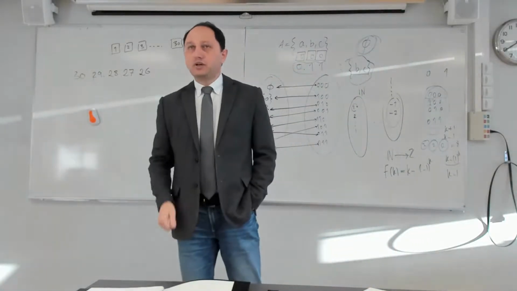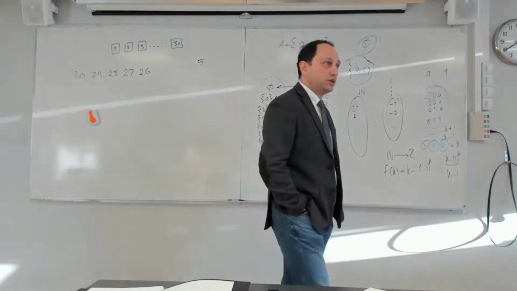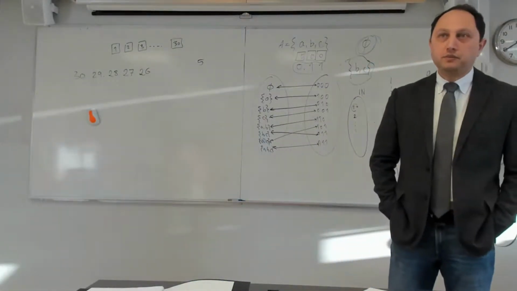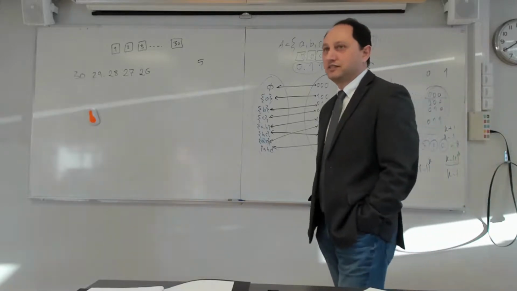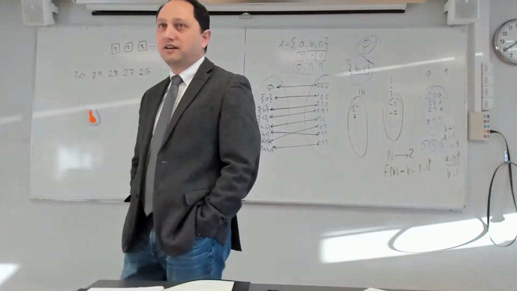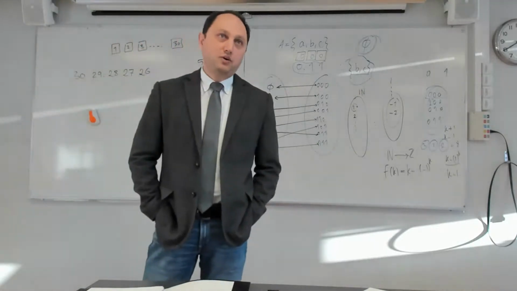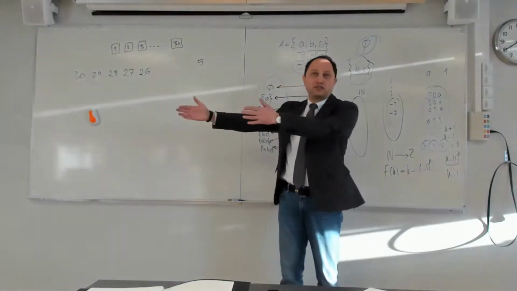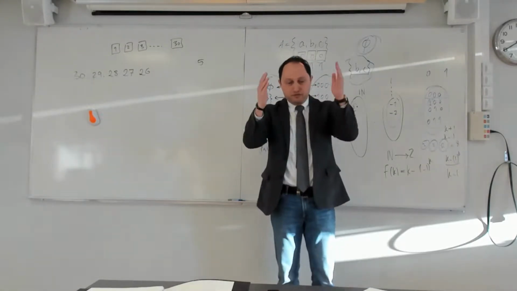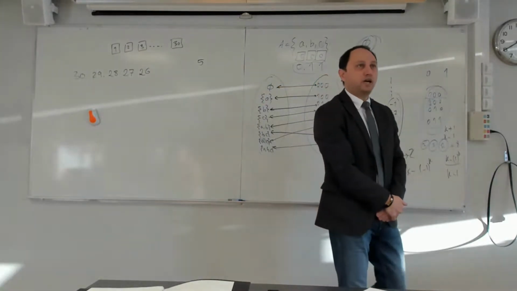Okay? Let me now change the question. Now I have 30 people, but I have only 5 chairs. In how many ways can I let them in and sit down in a chair? Of course, there are not enough chairs for everyone. I have 30 people outside, 5 chairs in this room. In how many ways can I do this?